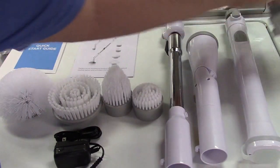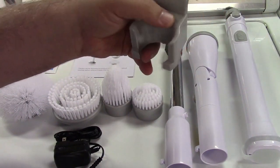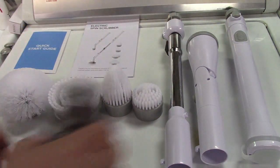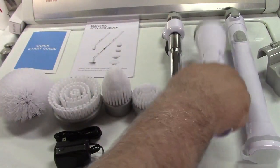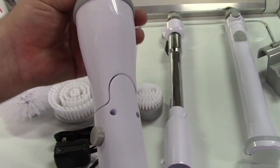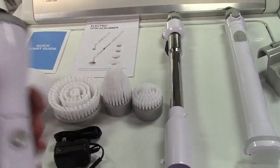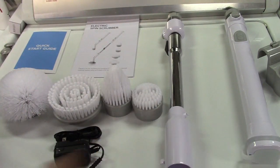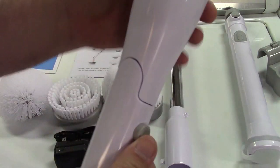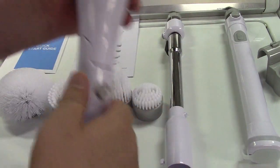Over here is a bracket that you can use to mount the unit to the wall if you'd like. And this is the business end of the unit over here. It's not complete as such because you need one or both of these pieces in order to make it work, because that piece contains the battery.